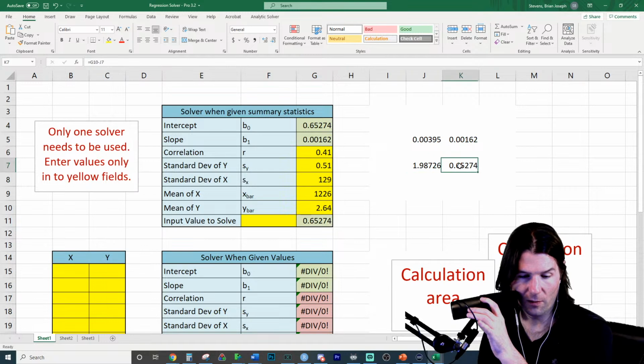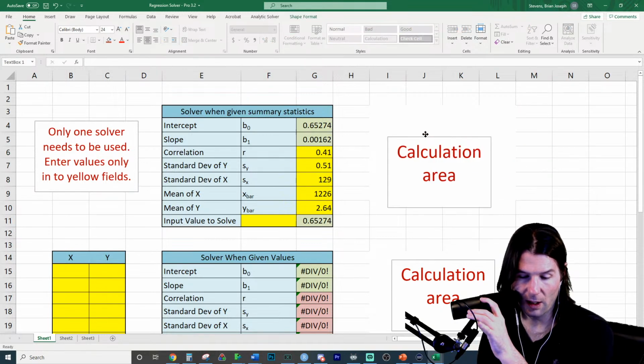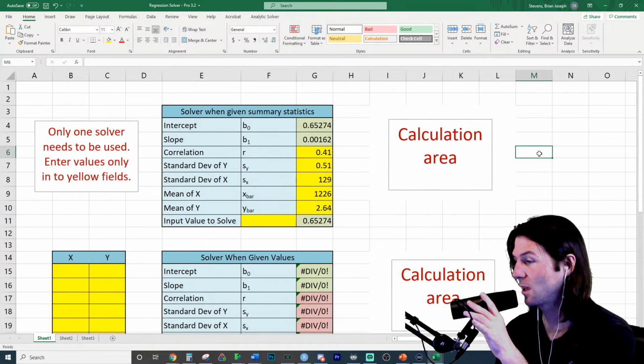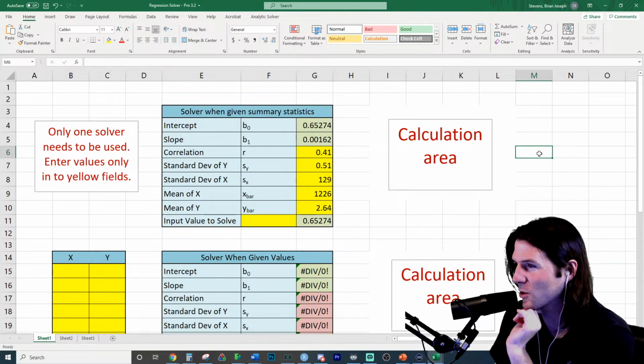I think you might have the right formula. So if you want to do it via the formulas, you can. If you want to use the solver, you can also. You won't have to solve. The reason I made this solver here, it sounds like you're using the right formulas, which maybe is easier sometimes.